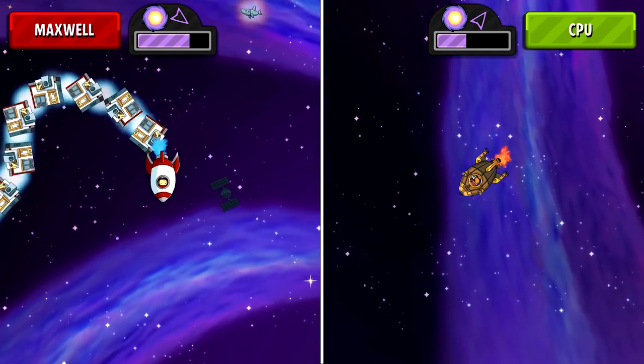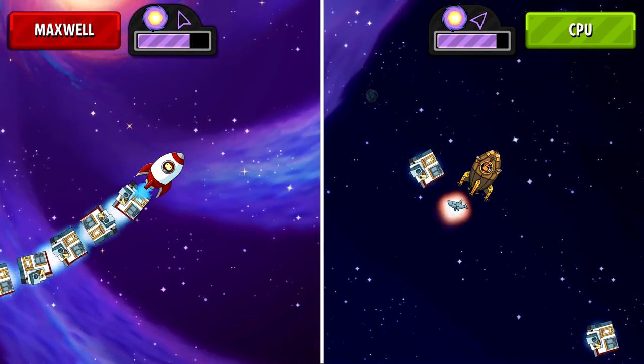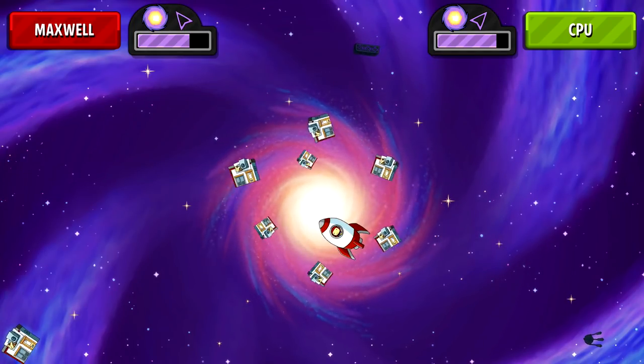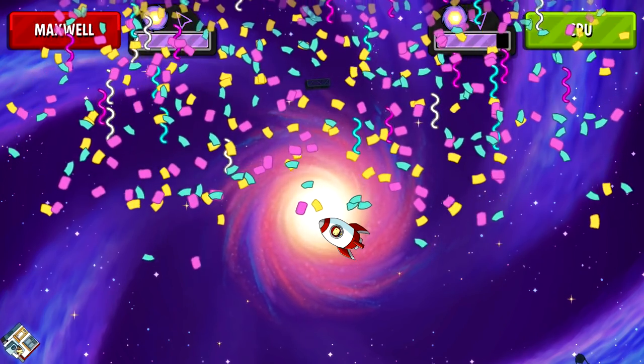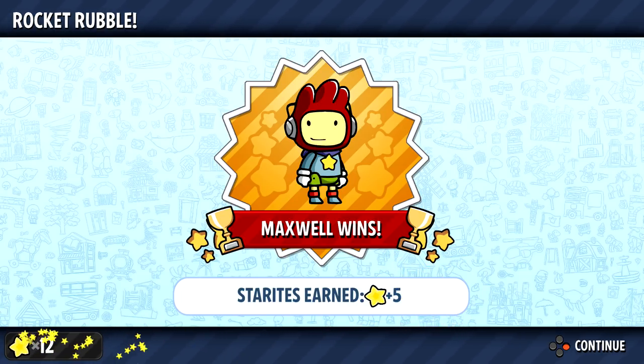Okay, let me go back to the, oh my gosh, I have so many laundromats. Where is the black hole? There it is. Ooh, look at that, I think I won. He almost won though, I have to be careful there. Look at that, I cashed them all in and I get the victory. So we get a couple more stars there if I can get up to 20.